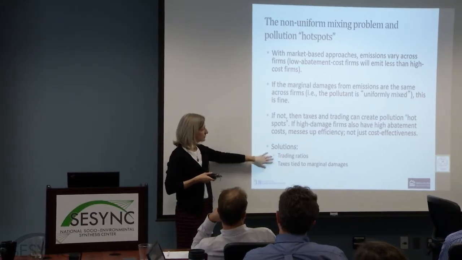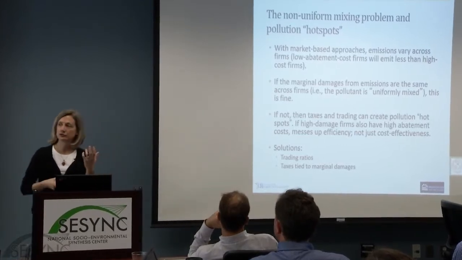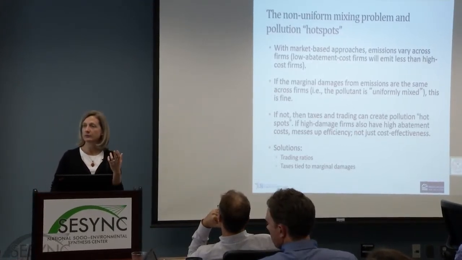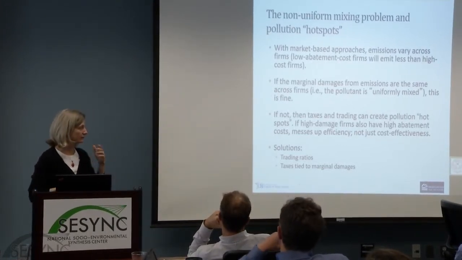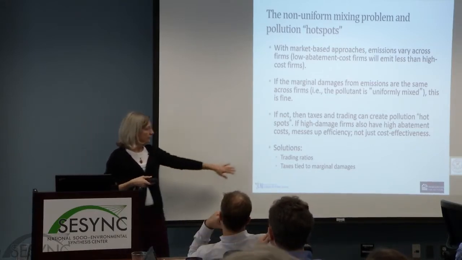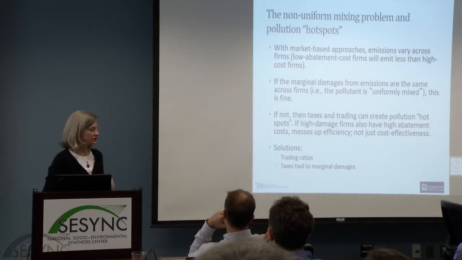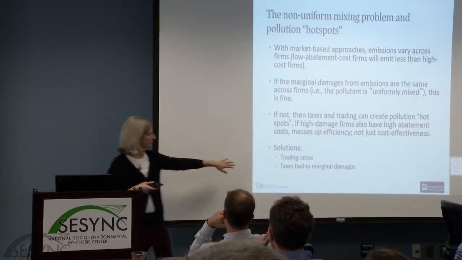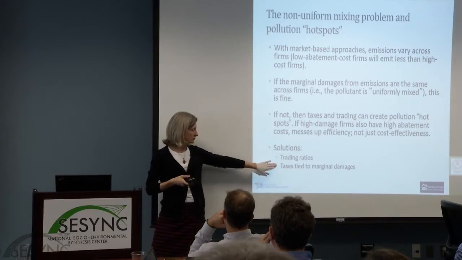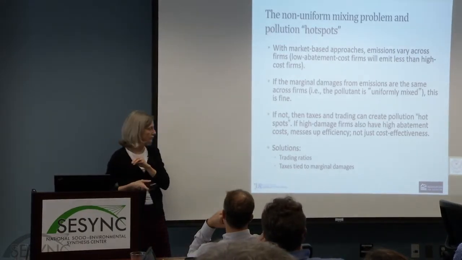And so what are some solutions to that? Well, the solutions are conceptually straightforward, but have turned out to be much harder to implement in practice than anyone might have imagined when people started writing about this back in the 1960s. And so the solutions are things kind of like exchange rates. This is something that Jim has written about really interestingly, especially thinking about taxes. You could directly tie a tax to the marginal damages at your location. That's one thing you could do.